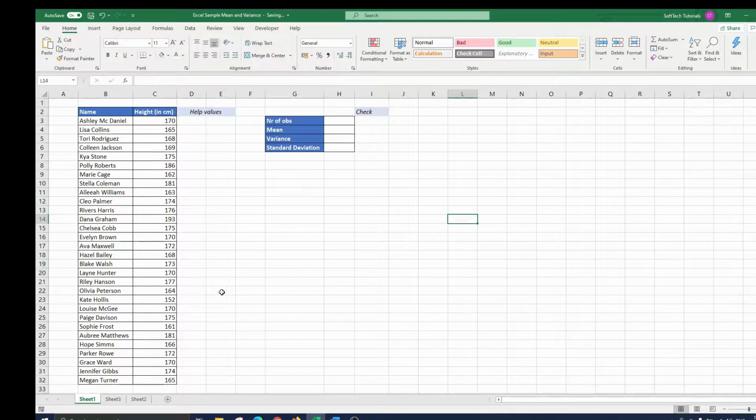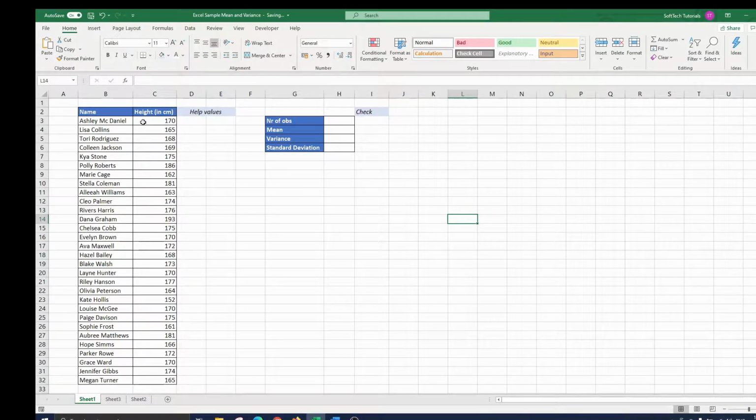On this sheet, you see a sample of 30 female students and their respective heights. Based on the sample of 30, we want to get an idea about the height of female students in our region, which represents the population. We want to compute some descriptive data to have a first impression of the underlying distribution of the variable height.